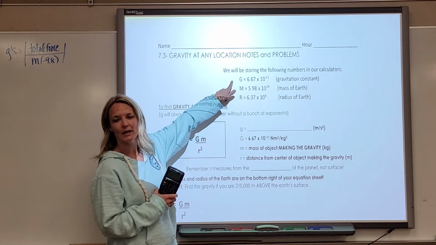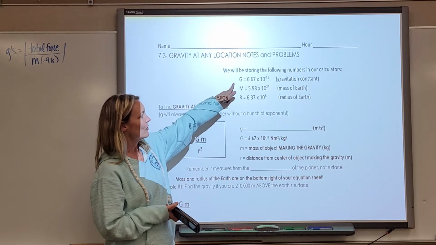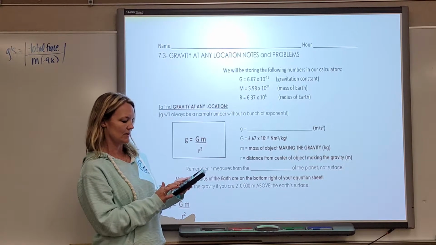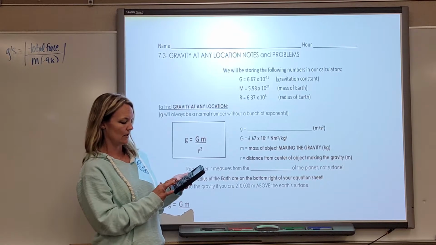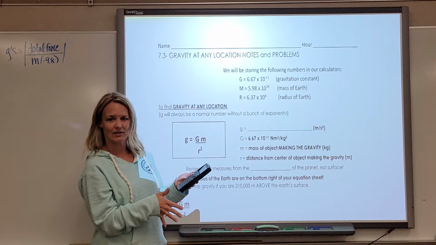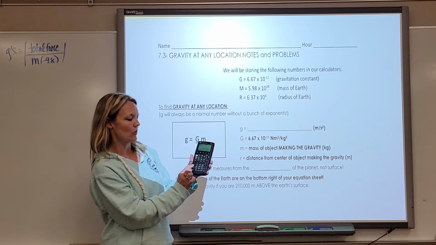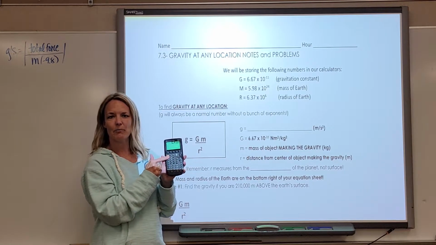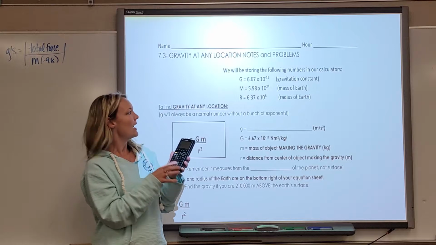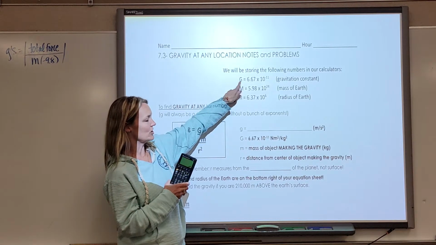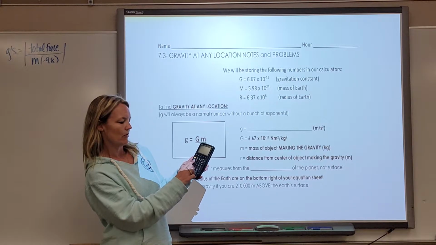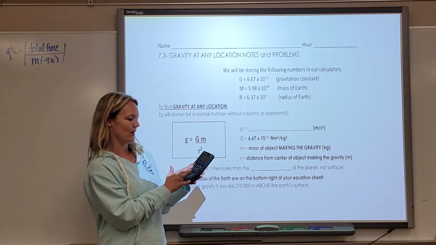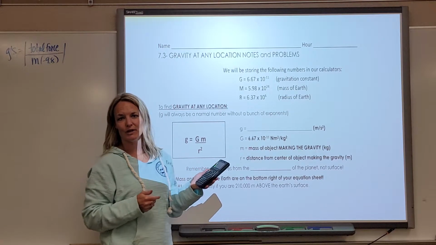So each time, we did this one yesterday, but in case you don't have it in there, the first thing that you do is you actually type the number into your calculator. So 6.67 times 10 caret raised to the negative 11th power. And then you hit enter. From there, you hit store, STO with an arrow on the bottom left side. Then up at the top, there's a green or blue button that says alpha. And then we want to store this number as a G. So you find the G in the same color as your alpha button, and then you hit enter. Anytime you want that button, you just hit alpha G, and it will pop that number into your calculator for you.